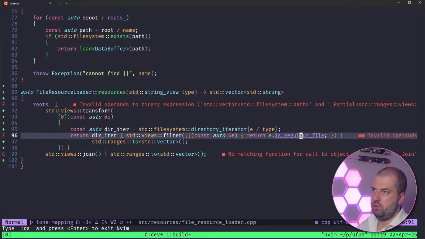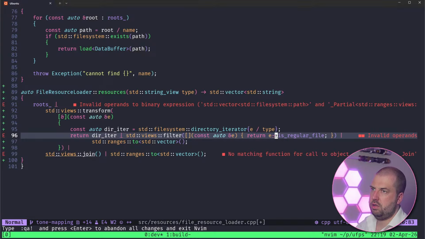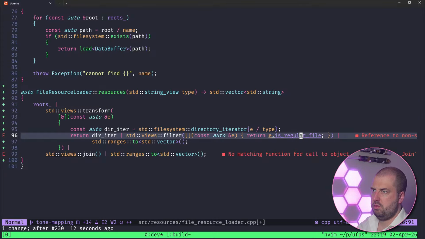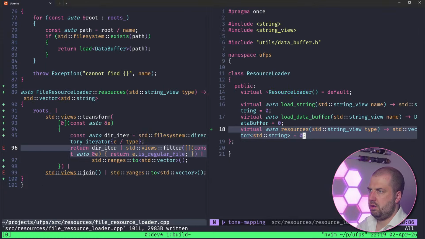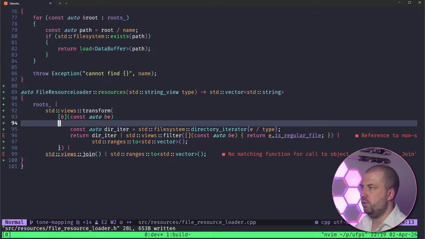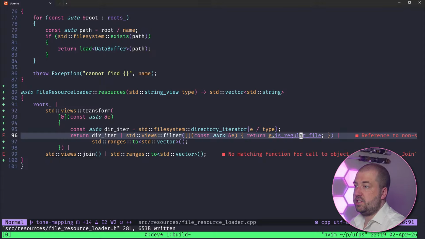It is regular file. It might need to be that actually. Nope. It's a vector of filesystem paths. So transform each of those into a dir iter, but take that dir iter and filter it to only regular files.